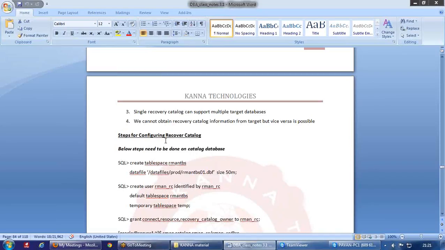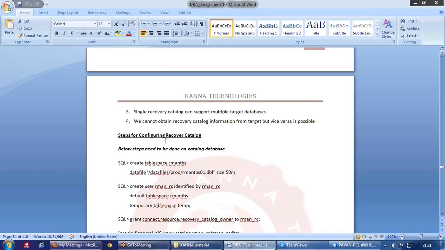The last point says we cannot obtain recovery catalog information from the target database, but vice versa it is possible. Let us say B has become the recovery catalog of A. If somebody asks A what the recovery catalog name is, they would need to look into the control file.